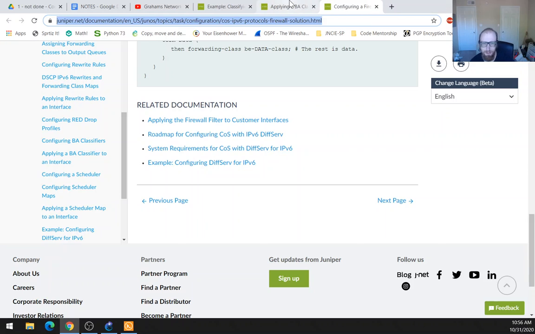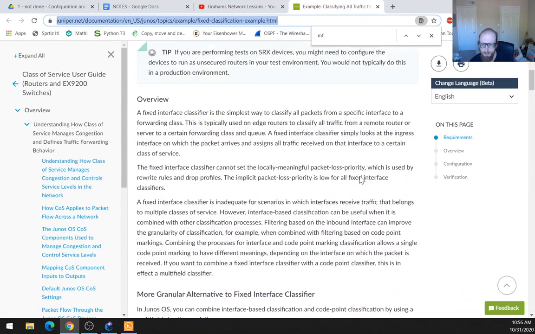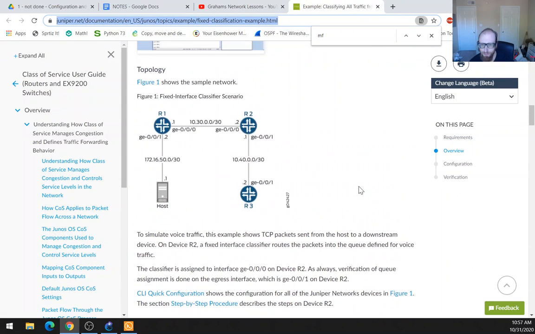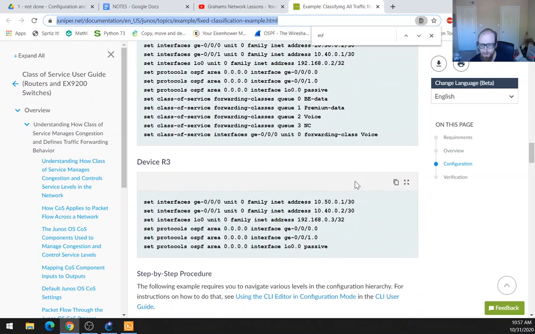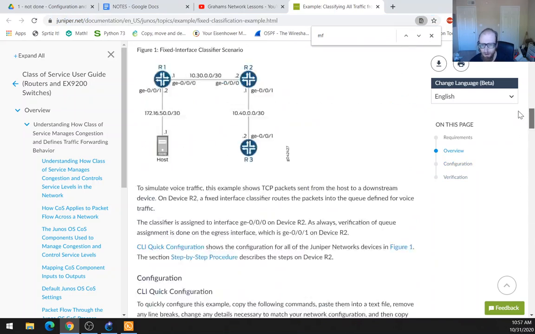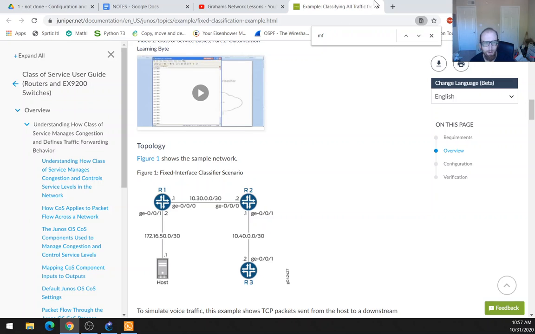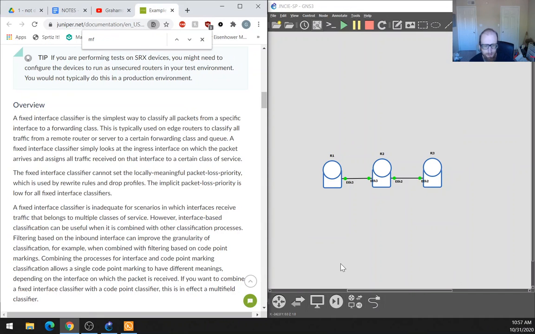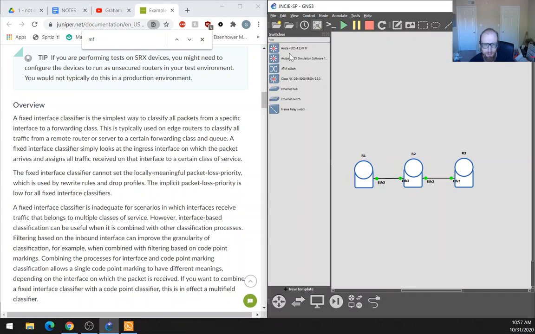Okay, so hopefully the example will make everything nice and clear. Perfect, and it looks like the example has 3 routers, just like I have. They're going to walk me through it really nice and easy. So it looks like I just need one more host.